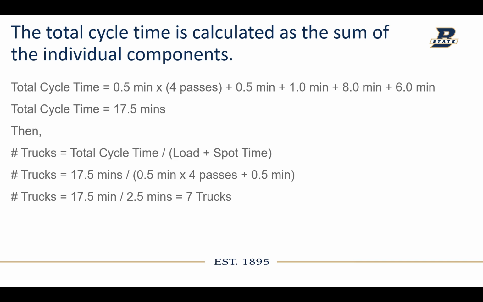And you can see that if you were given examples in distance and speed, right? Like if they have to haul 5 miles and their average speed is 40 miles an hour, you could easily calculate the time it takes to make those trips as well. So depending on how you're given the information, you can come up with the same answer with relative ease, with unit conversions and times and that sort of thing.